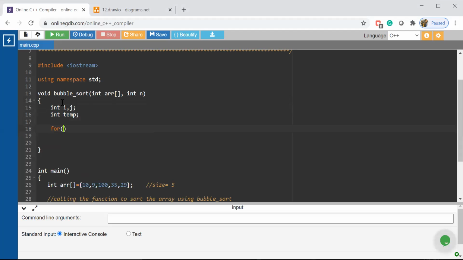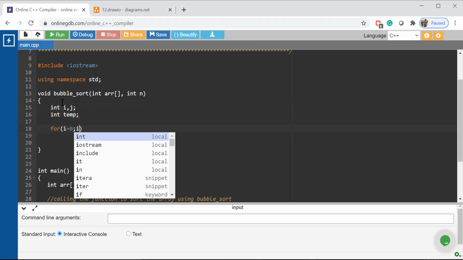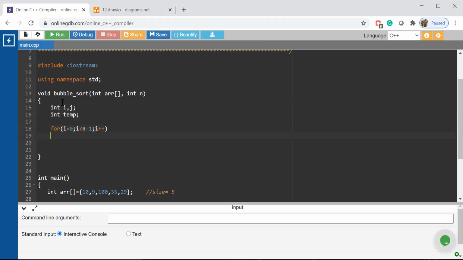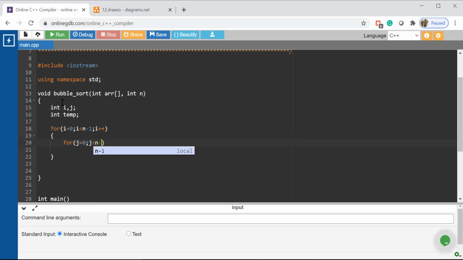Here we have two loops: one outer loop from i equal to 0, i less than n minus 1, that is size of the array minus 1, and i plus plus, and the inner loop j equal to 0, j less than n minus i minus 1, and j plus plus.